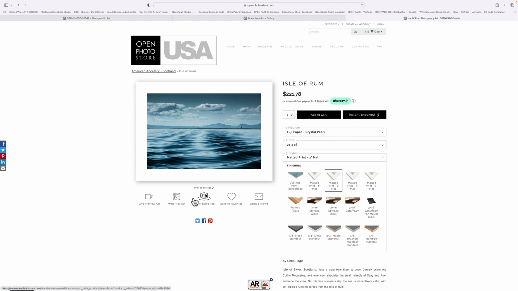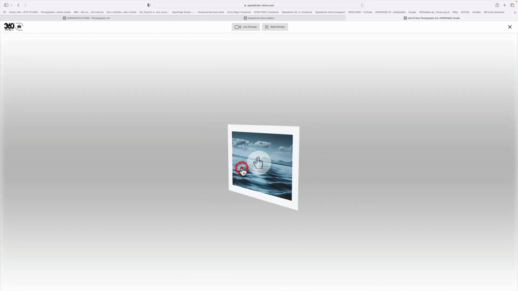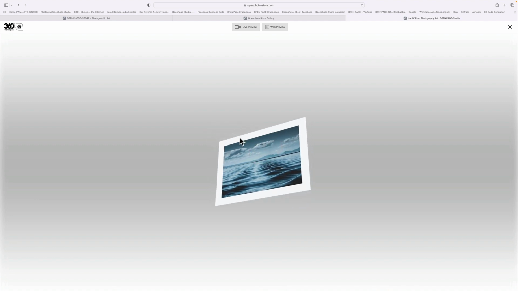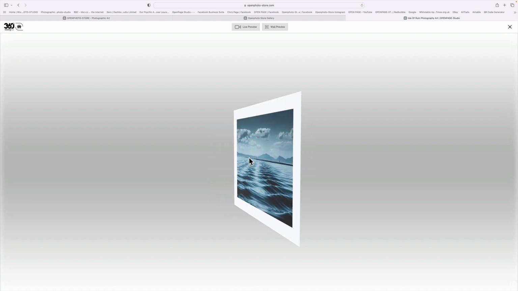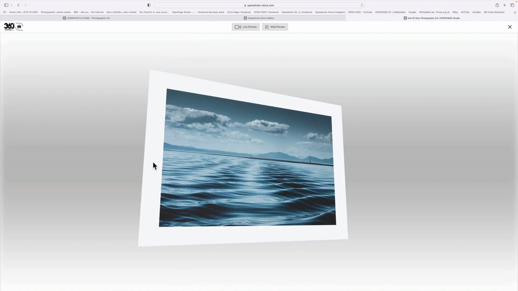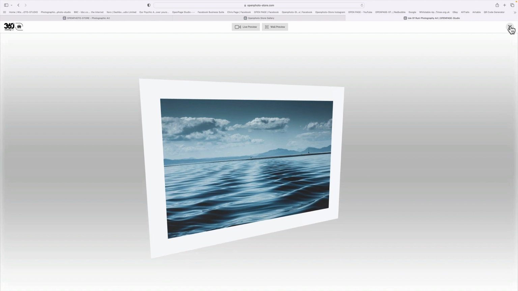If you look at the 360 viewing tool, click on that, it will just load it up, and you can enlarge and move that around. Just open it up. So literally it is a flat photographic print with a white border to it, and that shows you what you would be getting.